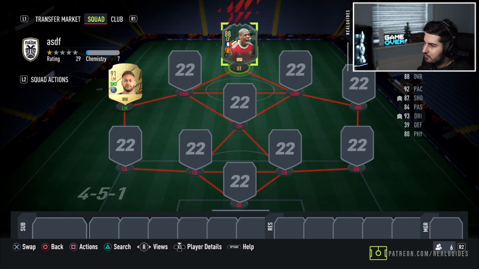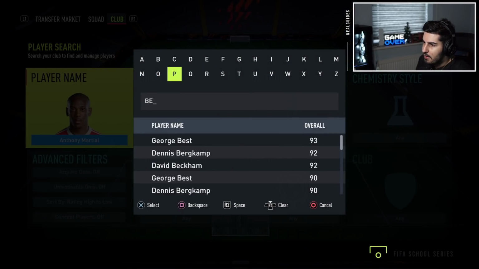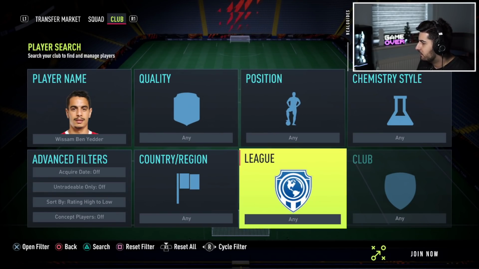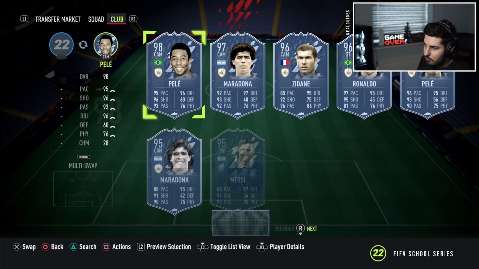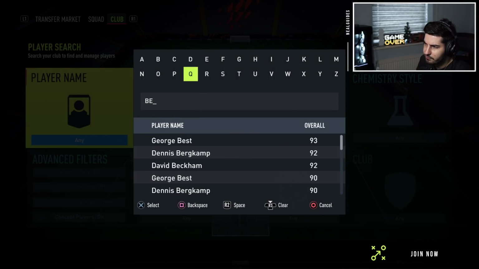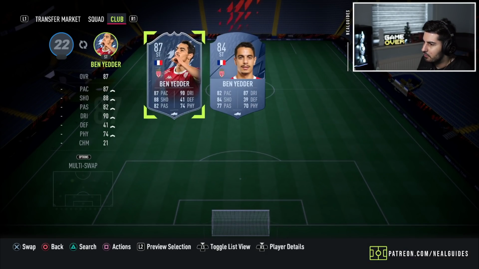And then how we're going to link those two together, we're going to put, of course, the GOAT Mr. Ben Yedder in. Now, the idea behind this formation is I want every single player up front to have a 5-star weak foot, period. Because I think when you're going for a meta team, everyone has to have a 5-star weak foot. You don't compromise. You always want to build a top-heavy team, and the best way you do that is, of course, with 5-star weak foots. And Ben Yedder is still one of the best cards in the game as well.